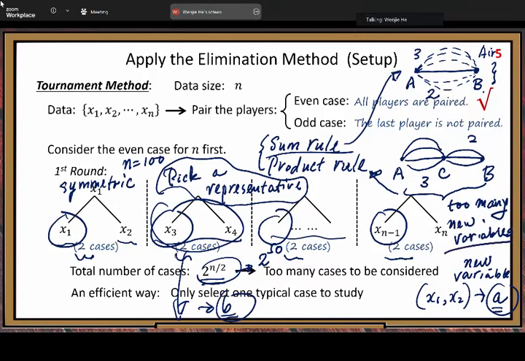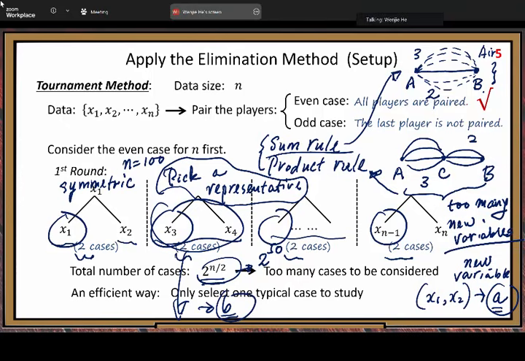Sometimes we may need to work on 8 elements, 9 elements. Think about how many new variables you would need to use. Then it's quite messy.